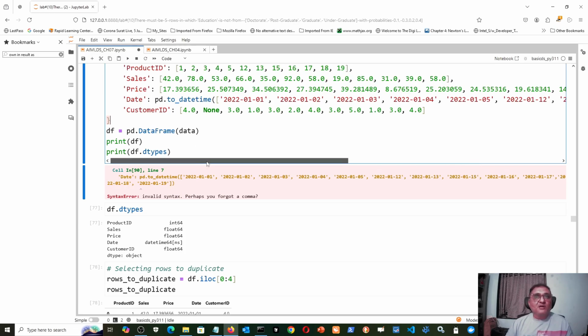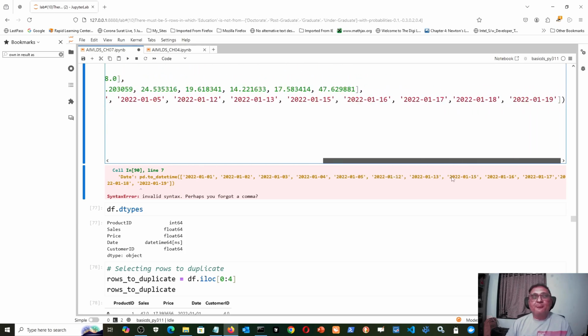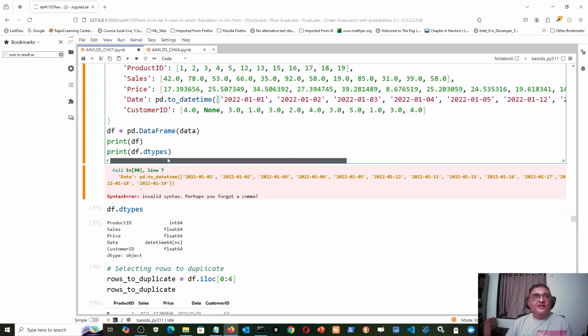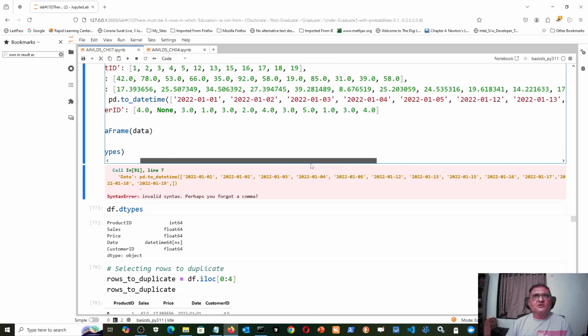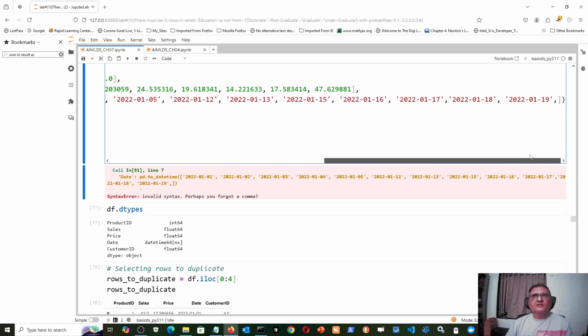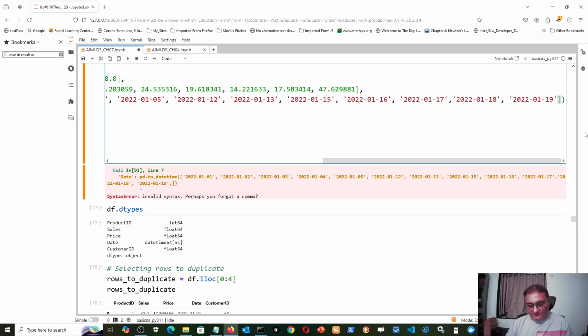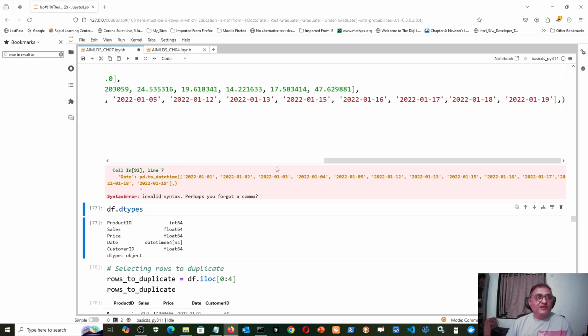Invalid syntax, one comma is missing. Where is the comma missing? Okay, here the last comma which I removed, let us keep it. Then no, that was not the problem. The last comma is in fact not required also. Here at the end, outside, because this is just one column, but I have to add another column. Okay, fine. Still a problem. What is the issue now?